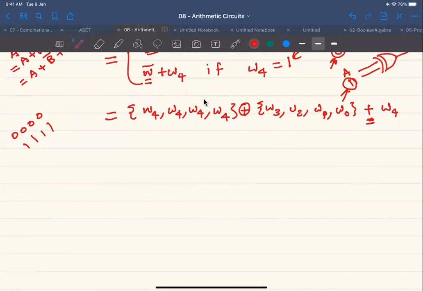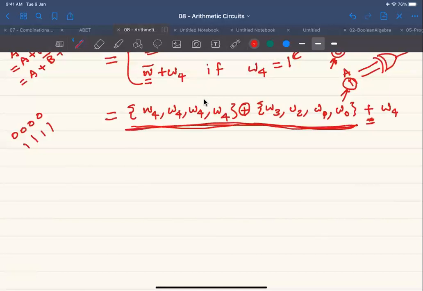We first need to calculate W, and then take these numbers here and XOR them with W, bitwise. What does this mean here?